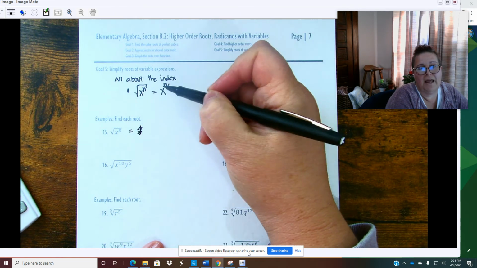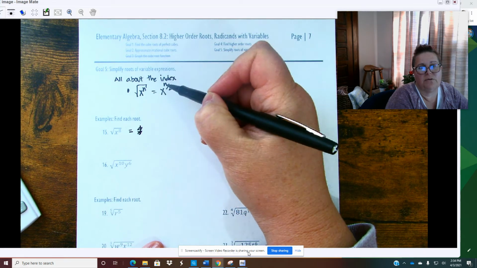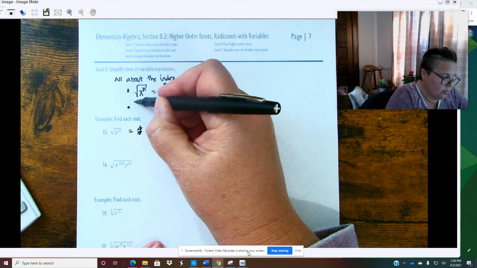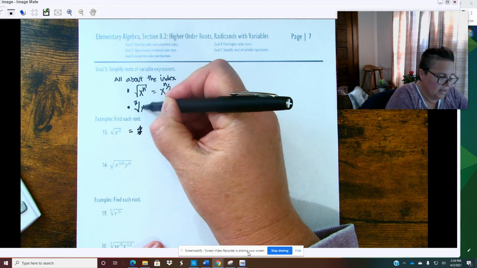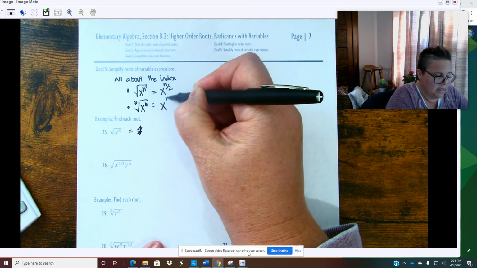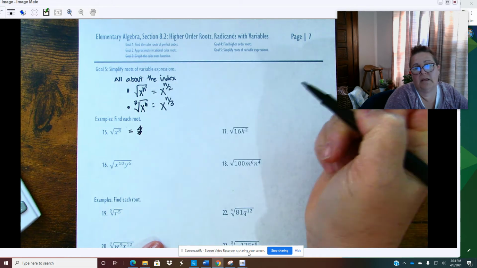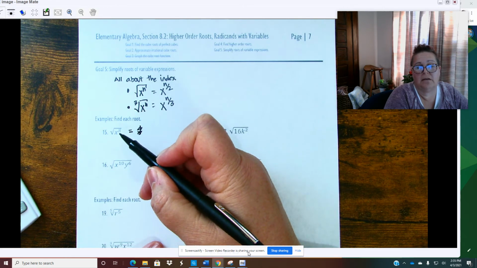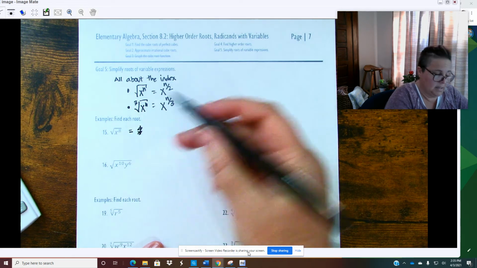So whatever your n is, whatever this power is, if you divide it by 2, that's what the square root will be. If it's the cube root, then x to the nth power would be x to the n divided by 3. You want to take whatever your power is in the radicand, and you want to divide it by the index.